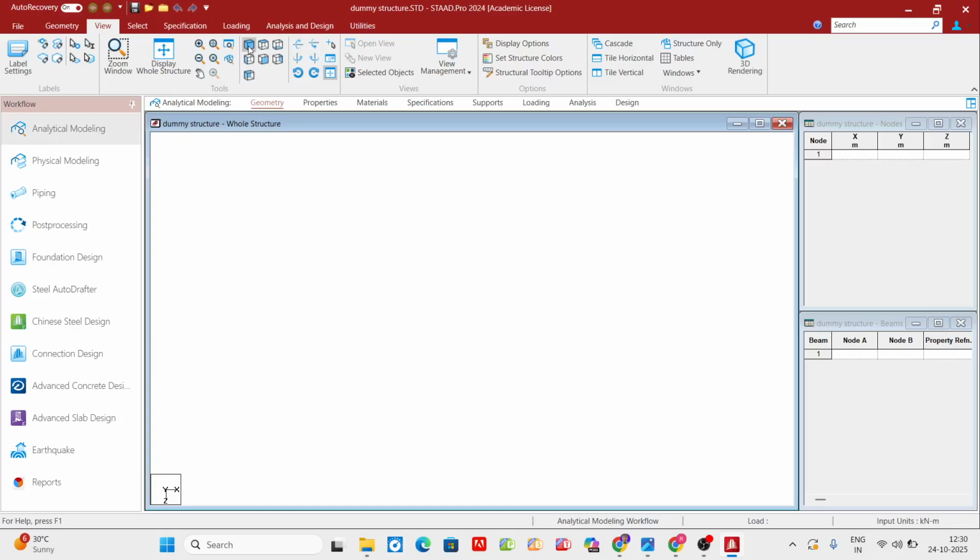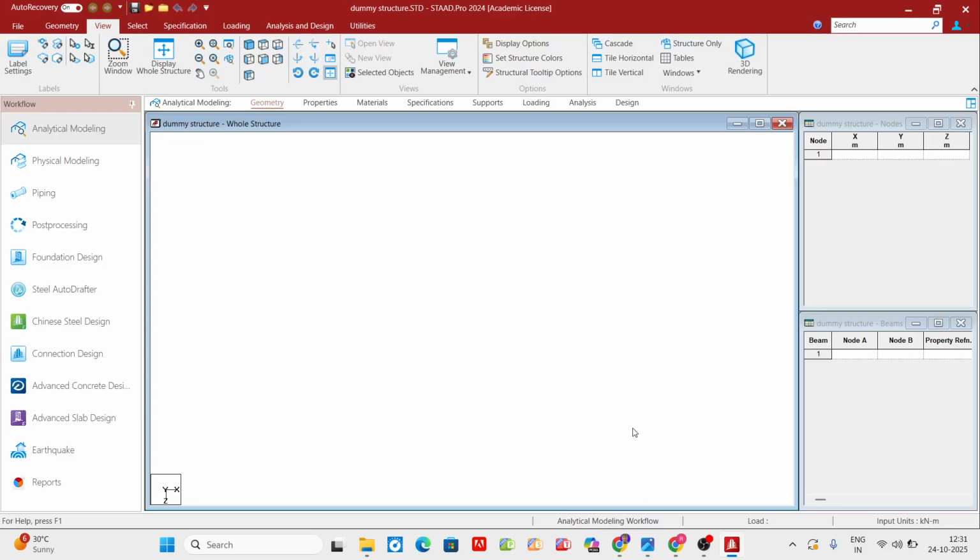Here you can see, when it is in isometric view, the coordinates shown where my cursor is moving. The dimensions and coordinates are like this for isometric view. So you have to change it to the top view, and it will appear like this after changing to top view. Change to top view, then we will start the drawing.